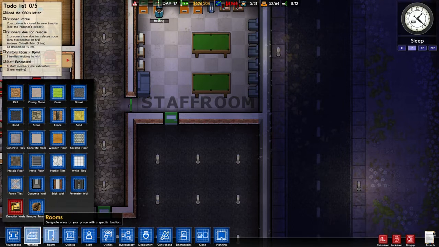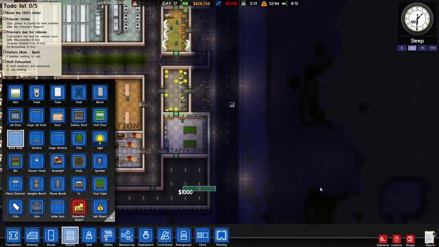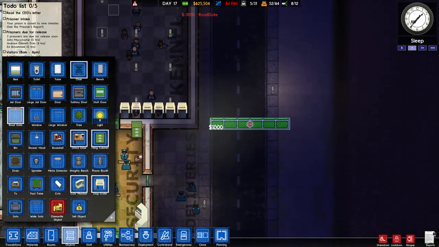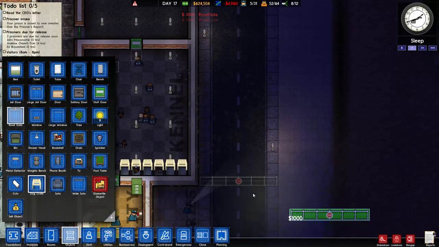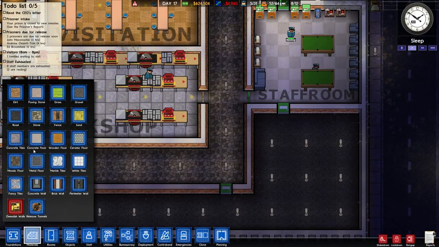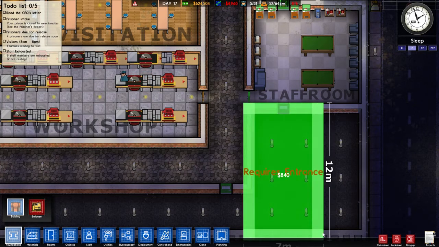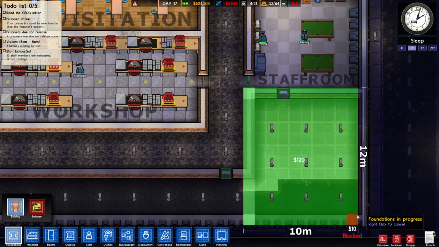Road, I don't remember that one. Yeah, road gates. So now you can actually lock off your prison. Stop prisoners from escaping. So I can't remember doing these ones, but for today though, what they've added. Really cool. Do that.